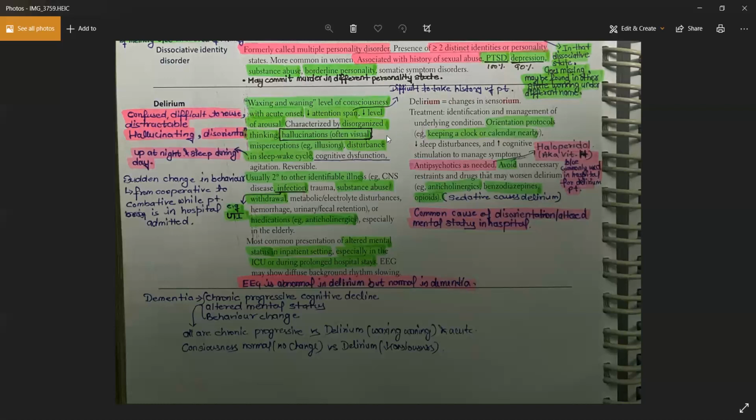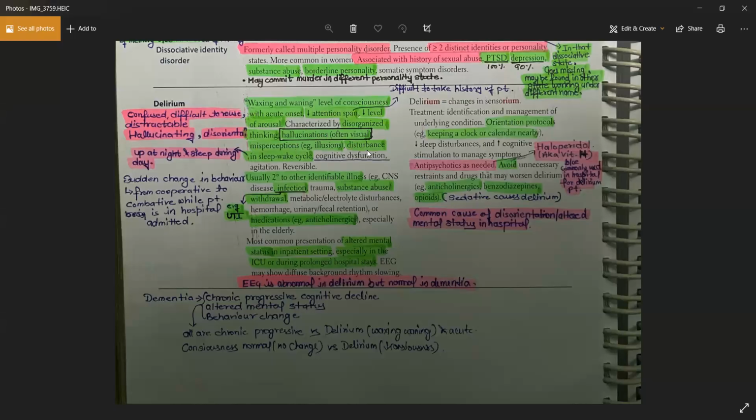They will have psychotic episodes like hallucinations, and the hallucinations are often visual. They may see their dead brother or their dead wife. They may start talking to their dead wife. They have misperceptions. They can accuse the nurse or any staff of being a thief or stealing some of their objects, right? So they have the misperception.